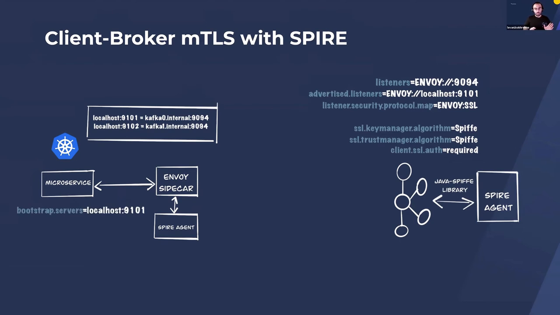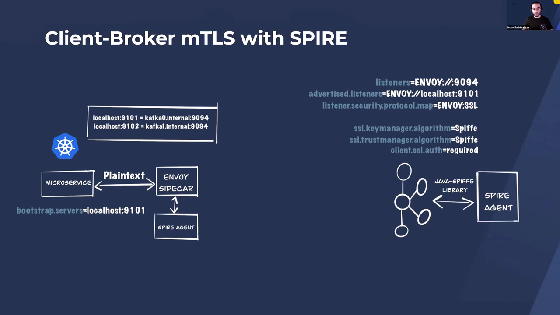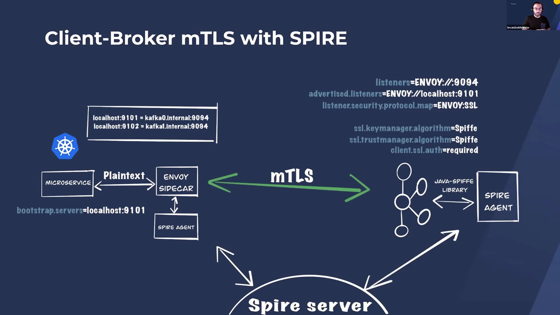In practice, the microservice connects to bootstrap servers at localhost:9101 and makes a plaintext connection to the local Envoy — it doesn't need to know about or handle TLS itself. Envoy then makes a connection to the Kafka broker and upgrades it to mTLS, because SPIRE agents are running on both the microservice side and the broker side. Both SPIRE agents talk to the SPIRE server, which manages all certificate rotations automatically.